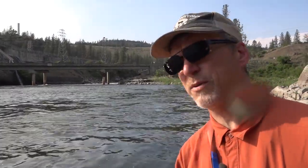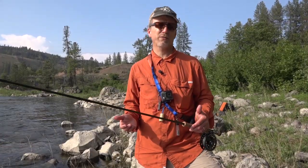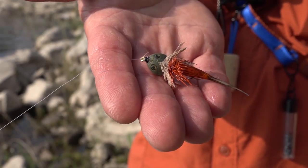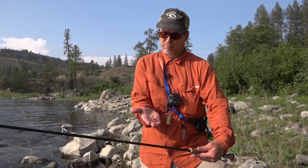I'm not sure exactly if it's supposed to be a streamer or a crawdad pattern. It's got a little green and a little orange on it. But boy, first couple casts had two strikes and one fish. I lost the first fly I put on, an olive woolly bugger with the bead head, and I switched to this fly. A friend of mine tied it up. Not sure if it's a minnow or a crawdad, but it's got that little orange on it. Worked well.